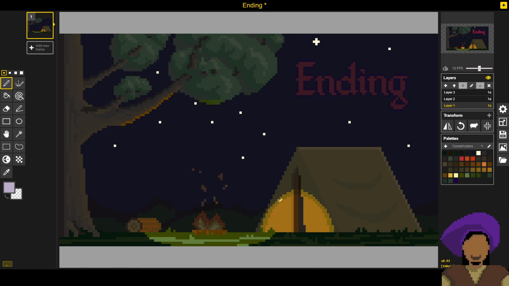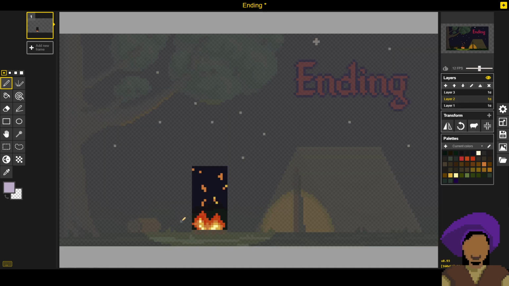Same with this and such. And then the flames, I imagine, are not going to be too many individual frames as well. It's going to loop on a relatively short timer. And then I need to fit that into the text flashing.